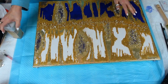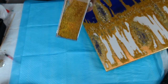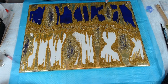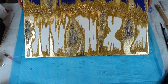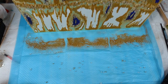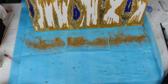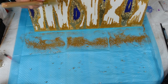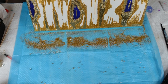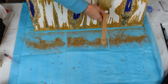We're getting close. Hello, I'm back. I have scraped all of that glitter back into this container, so we are good. Now I am going to shake off this glass and hopefully it is good. Now this is going to get put into, actually I can probably put it all right back. I'm just lightly giving this a brush.